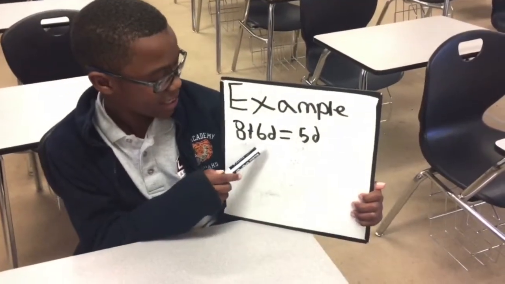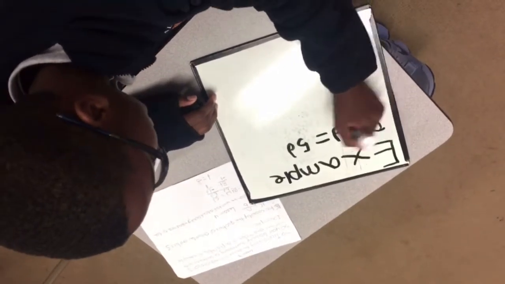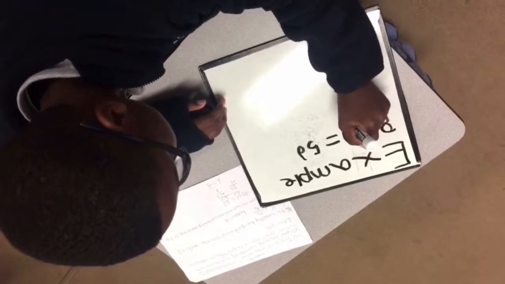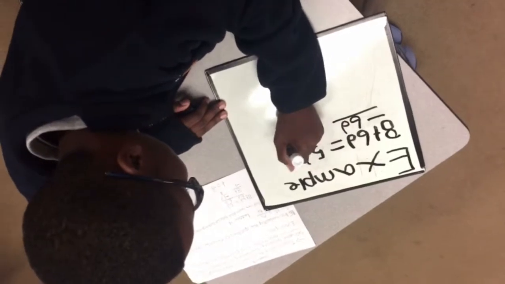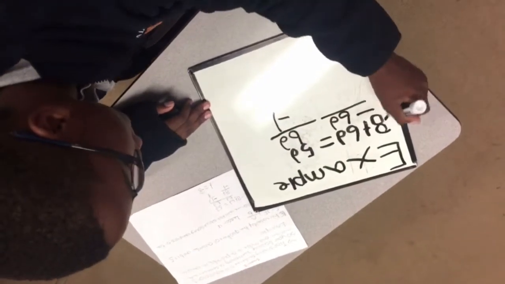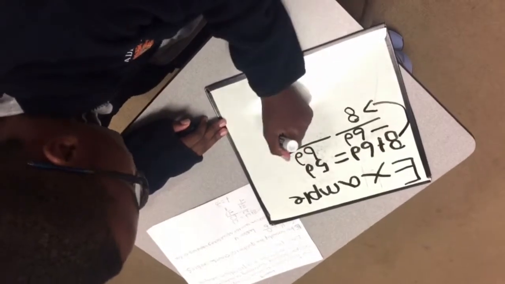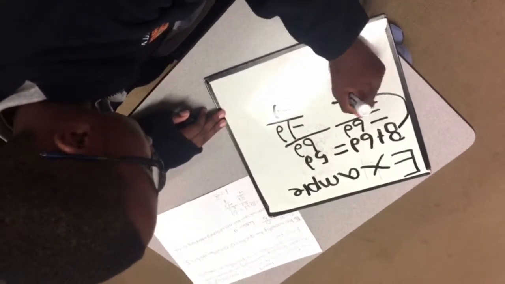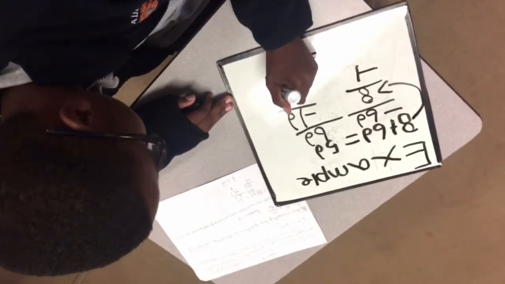Since we moved on to lesson 4, we'll be talking about solving equations with variables on both sides. With this first example, 8 plus 6d equals 5d. First, you have to do the opposite of what it said. So instead of adding 6d, you have to subtract 6d from both sides, which will equal -1d. And then you have to bring down the 8 down here. And then you have to divide both sides by -1, and d would equal -8.